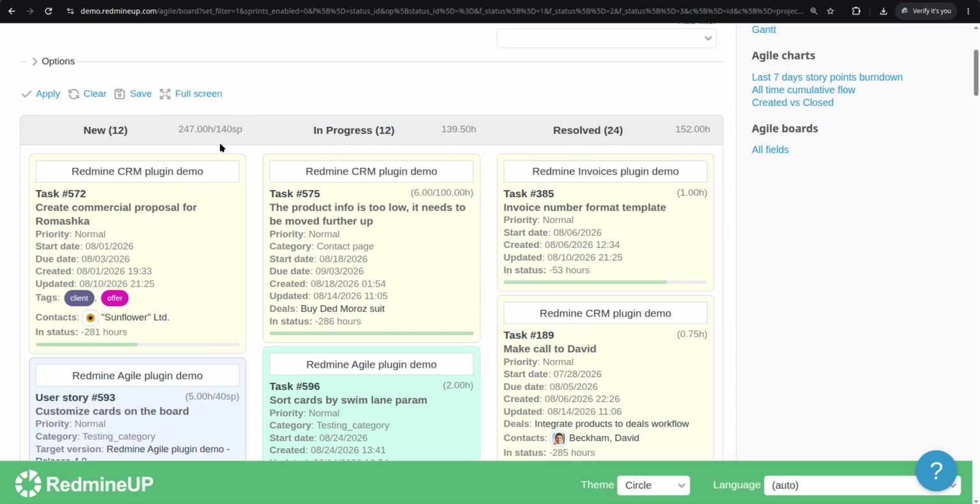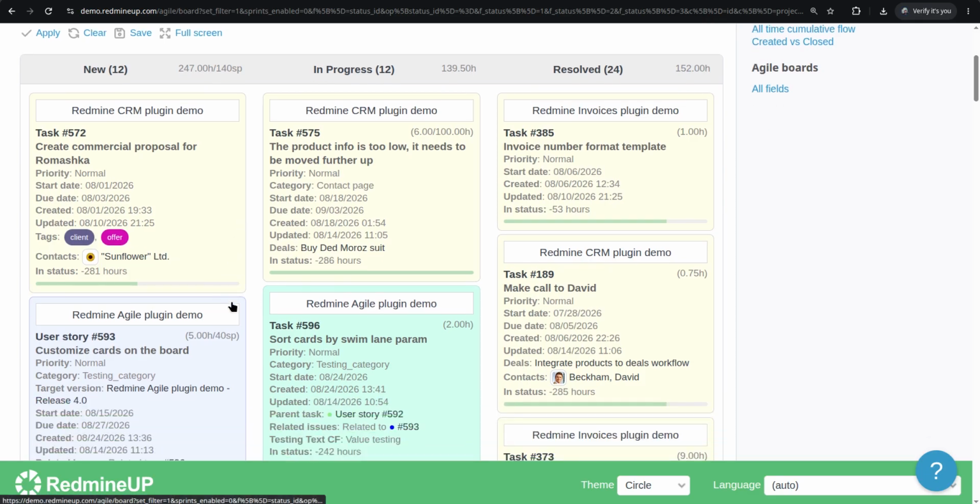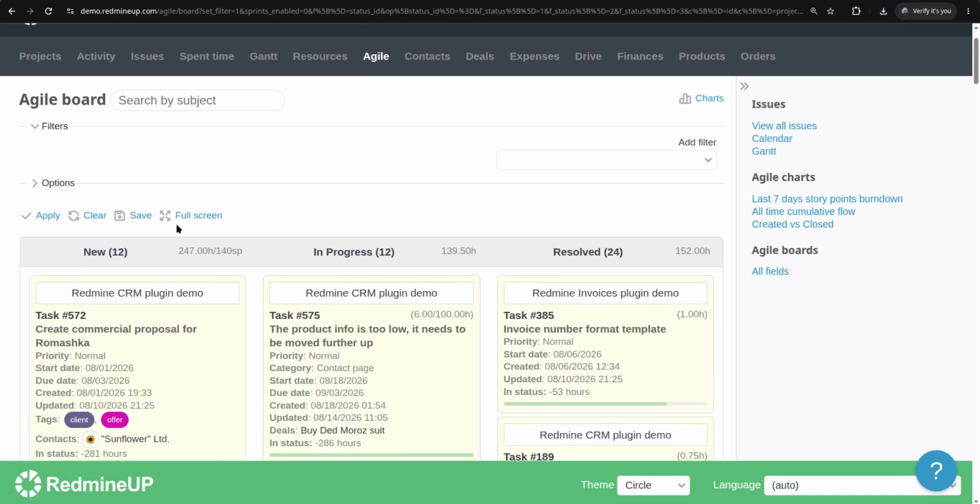So it is actually making a sum of estimated time for all tickets. And it is calculating the sum here and slash calculated all the story points. You remember that we have added firstly 40 story points, and in another ticket 100 story points, so the sum is 140 story points.